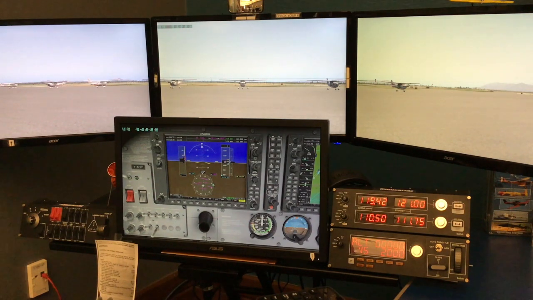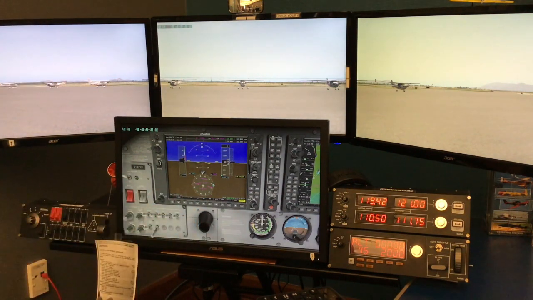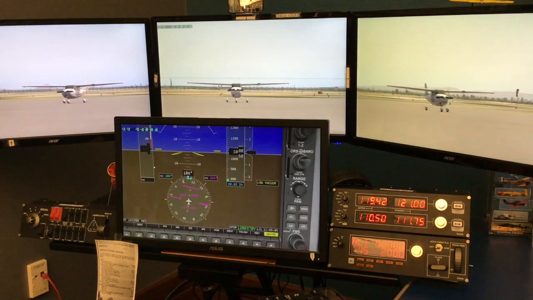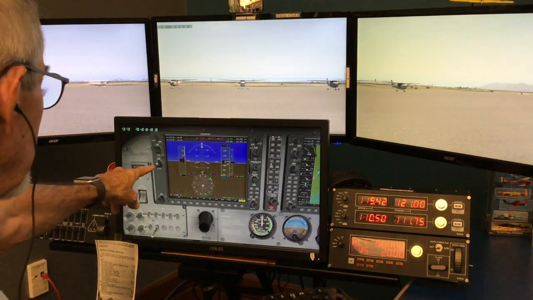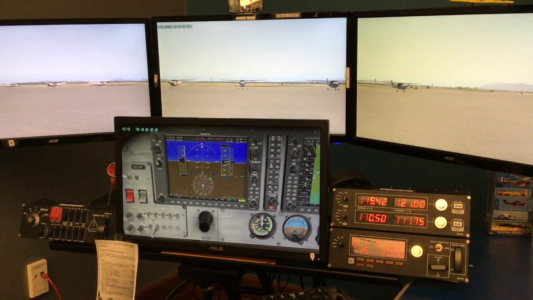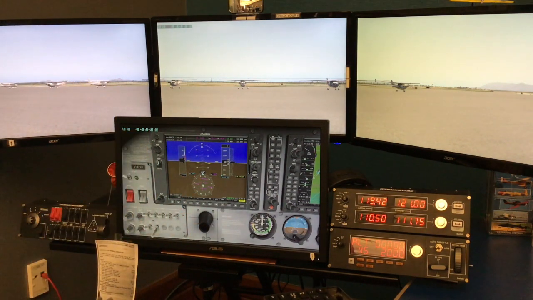There's a couple of ways to change the heading bug. You can come over here to heading, and you'll watch this little blue heading start shifting around like so. You can also scroll it around as long as you have the hand over the item, but it's easier to just plain click on it and let it go. If you really quickly want to get the heading, put the hand, not the arrow, over the heading knob and click it once, and it will bring it right back to whatever your heading is at that time.